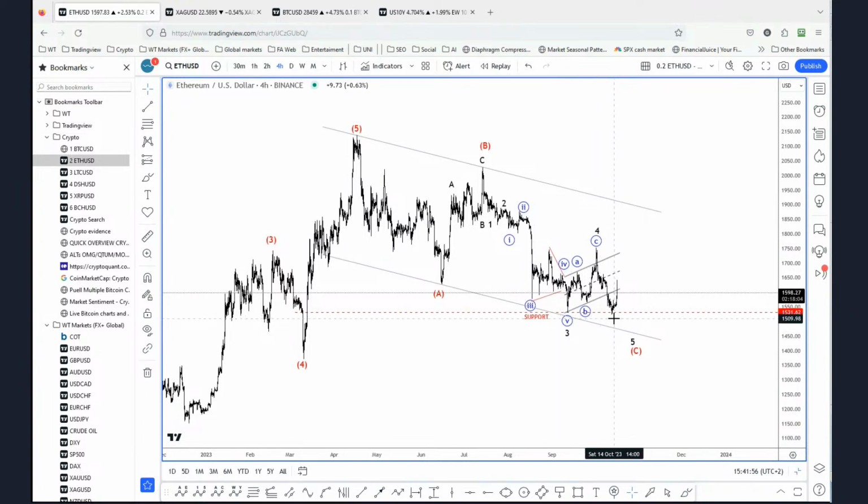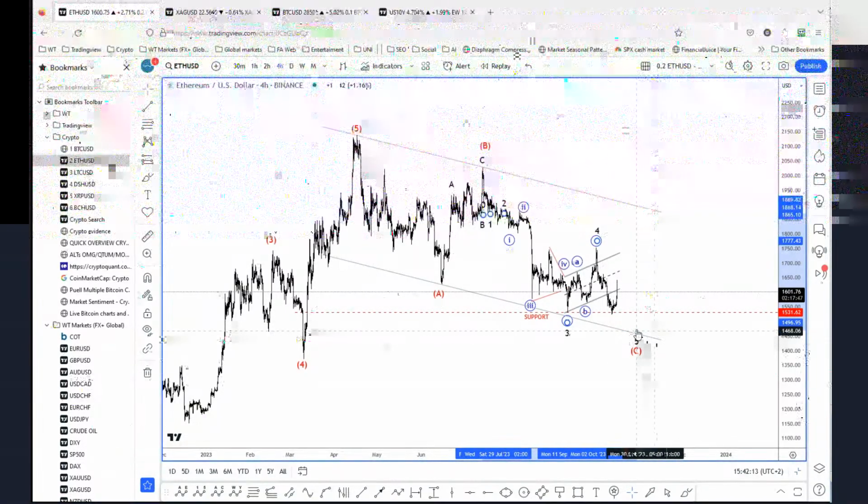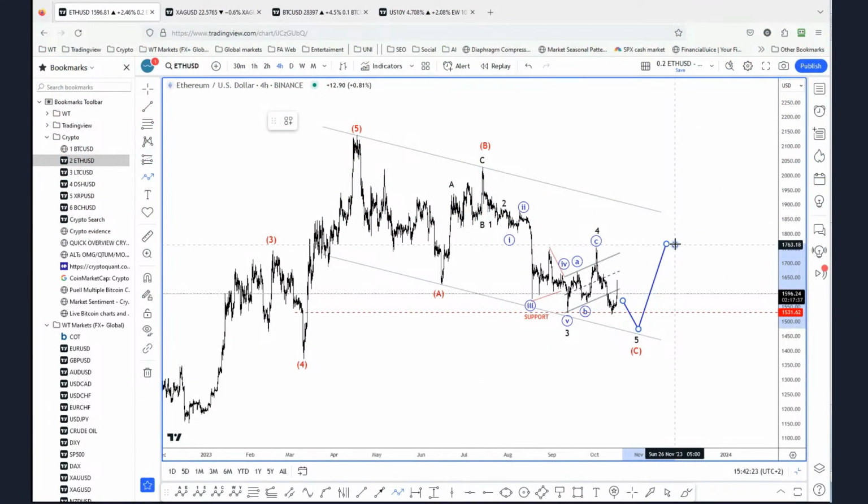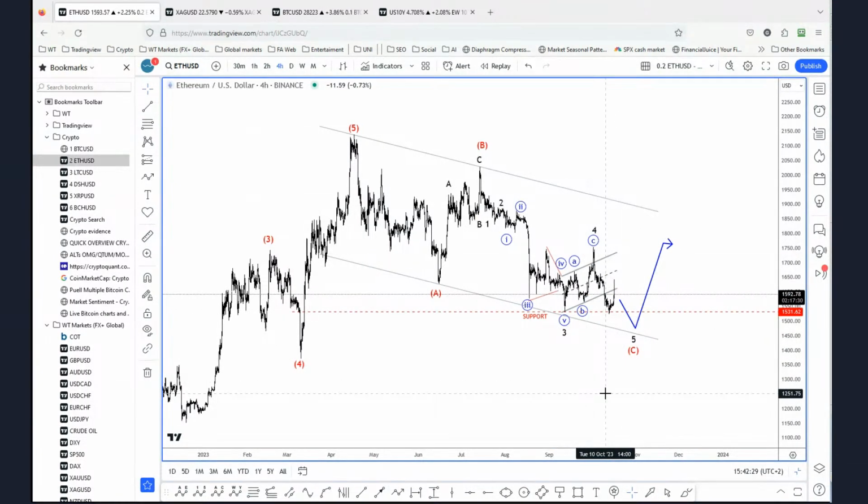We even retested the lows as expected, because last time when we were discussing on the webinar, we were trying to stabilize. I'm not really sure if that's already it for the fifth wave, or whether we are going to see another retest at lower levels. But definitely, if I had to say where the price will be in one month from now, I think that it will be higher. I'm just waiting on the intraday price action to confirm whether the low is in or not. For now, if we have a volatile session, obviously it's a bit too soon.